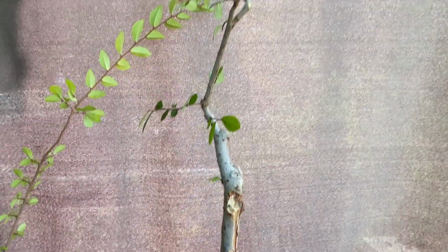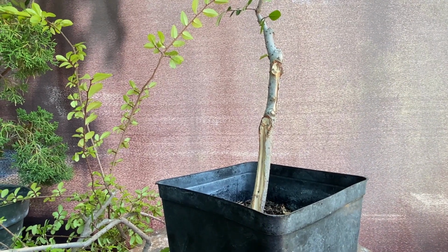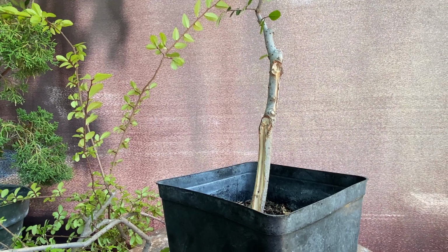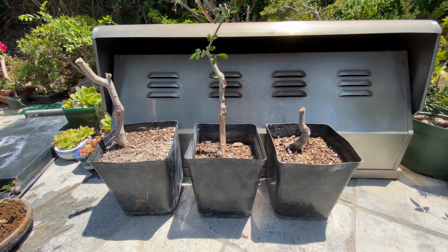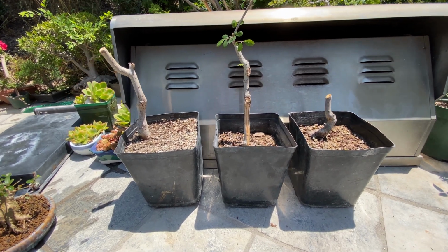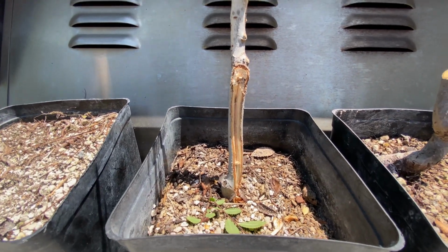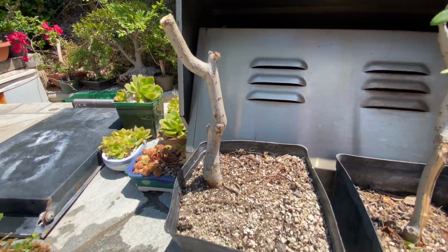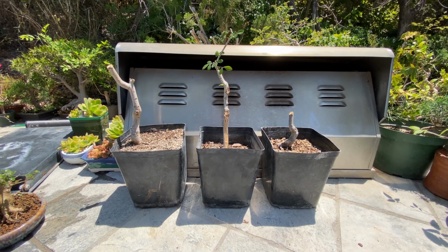All right. No idea if this is going to be a disaster or a masterpiece or somewhere in between. Probably a disaster. And that's okay. Because it was ugly. I'd rather roll the dice on something ugly. And if it doesn't work, it doesn't work. So there are my three elms. They are, yeah, looking a lot sparser. A lot of risk taken. But they were never going to be extraordinary bonsai the way they were going. So, you know, we'll see.